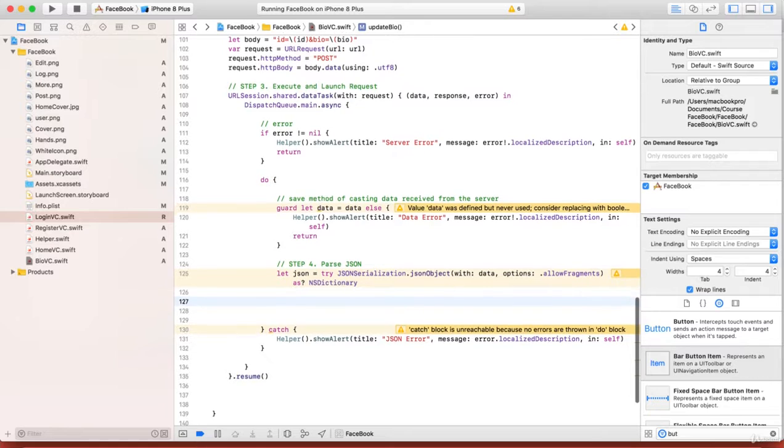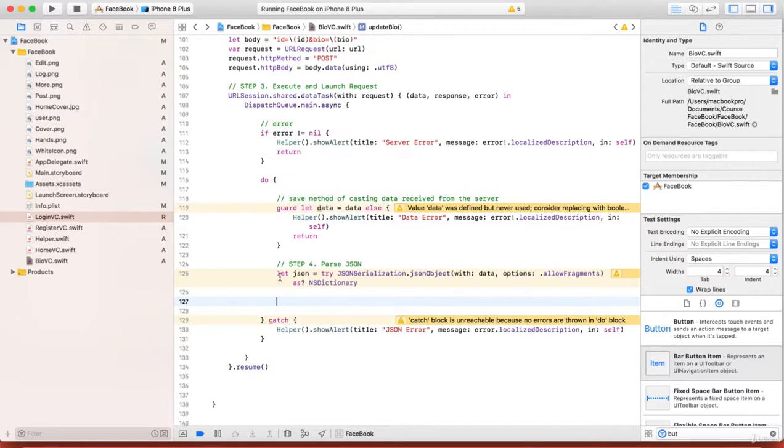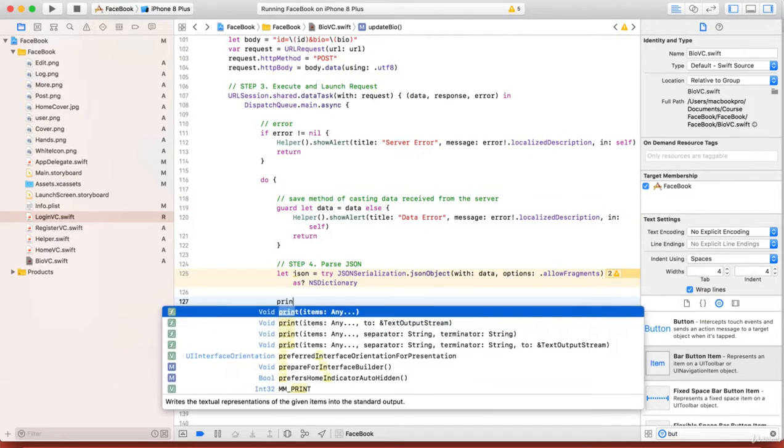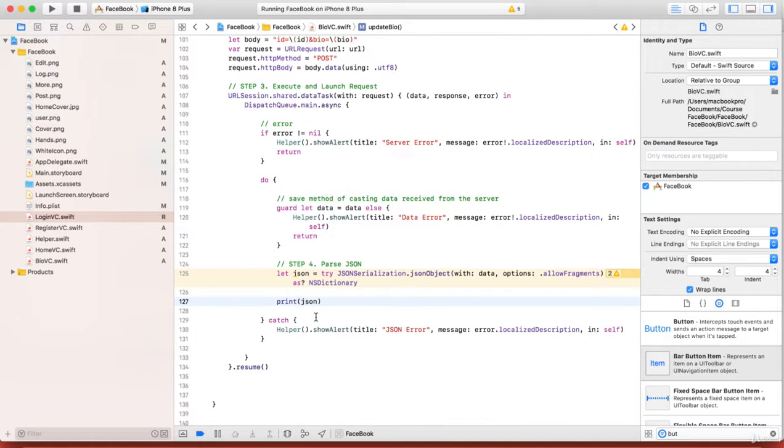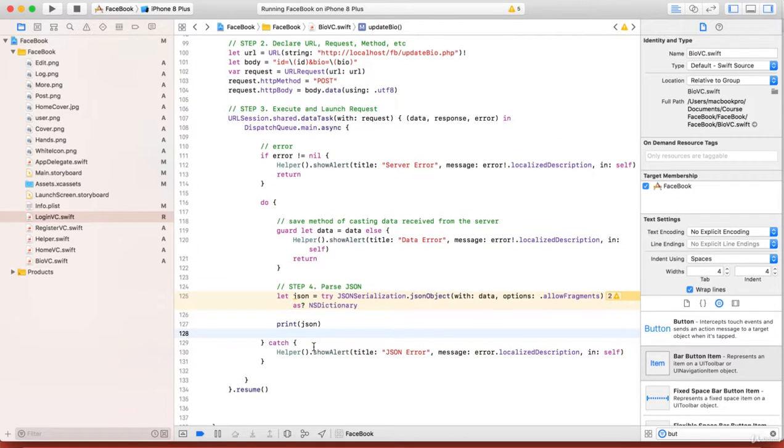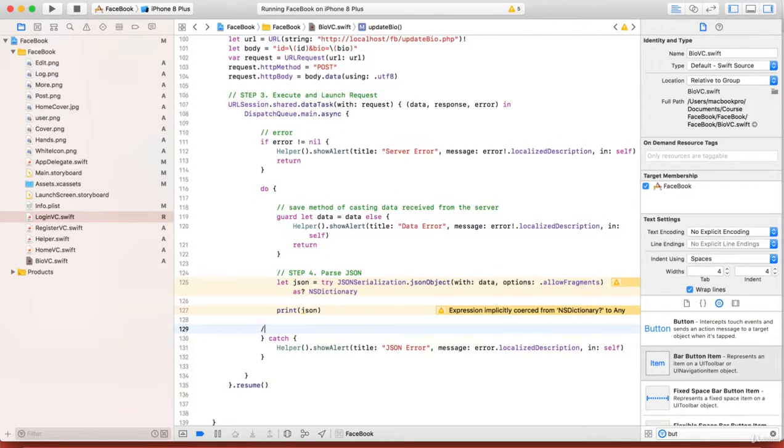Okay, and what I want to do now is just print out the JSON, showing that everything works well. And here, error while processing or accessing JSON.